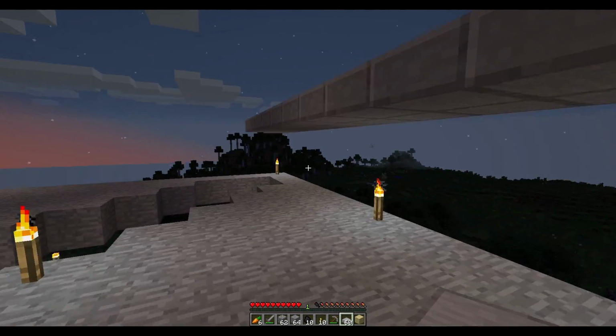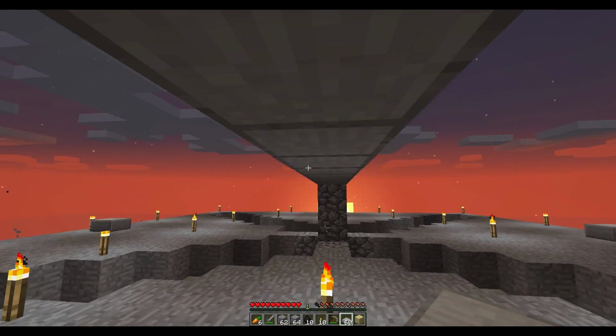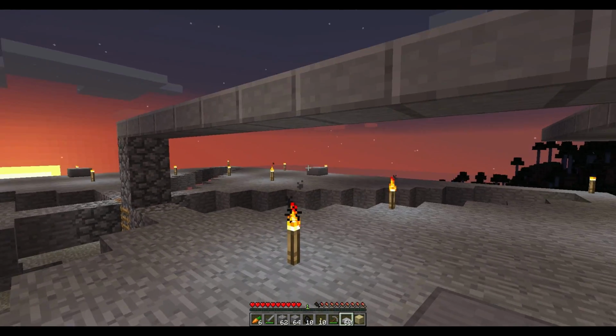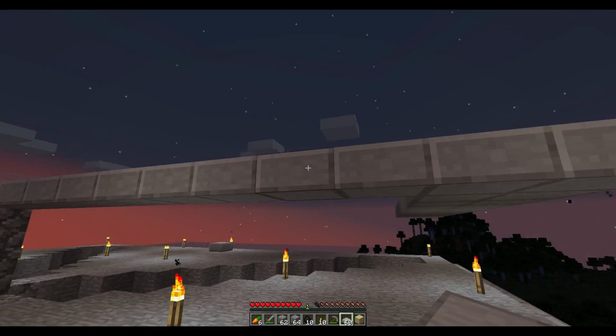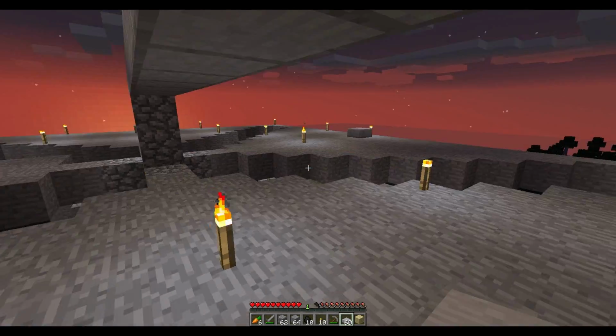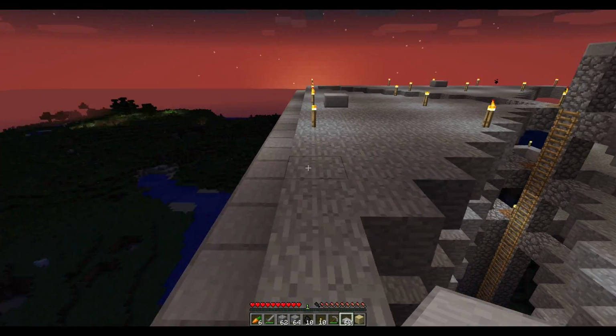So basically going to use half slabs for the roof. That way mobs will not spawn on top of the spawner. So the mobs will be concentrated on the inside at night.